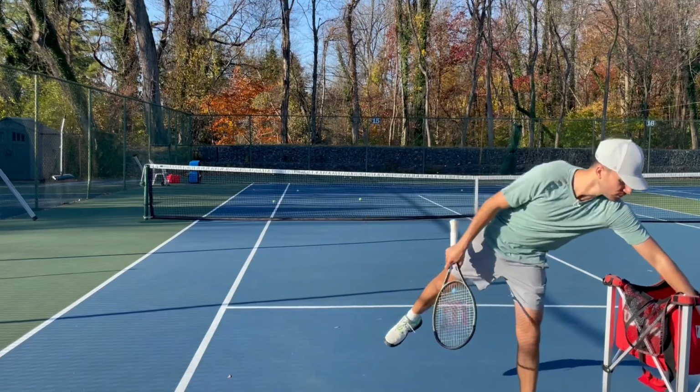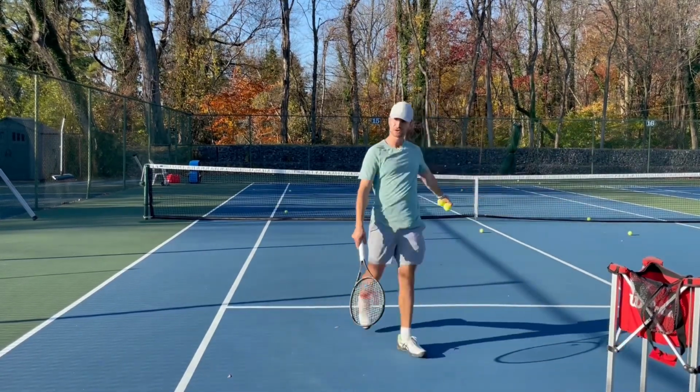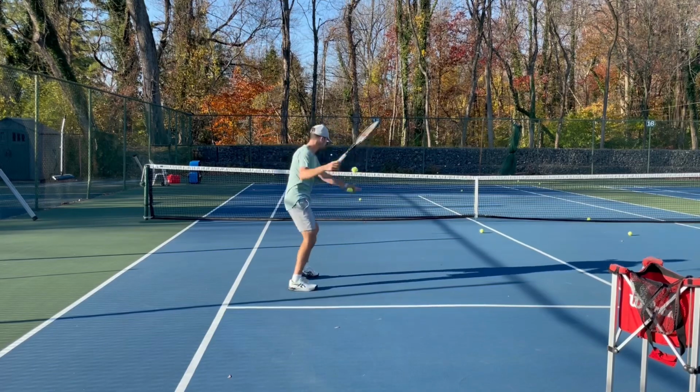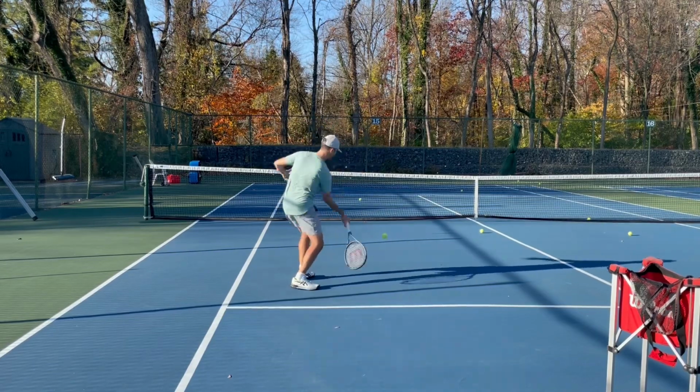So a great drill to do is get 3 or 4 balls. You're going to go up to the service line. You're going to hold it right in front of you, and you're just going to work on that shape. Lots of topspin, you're staying loose.